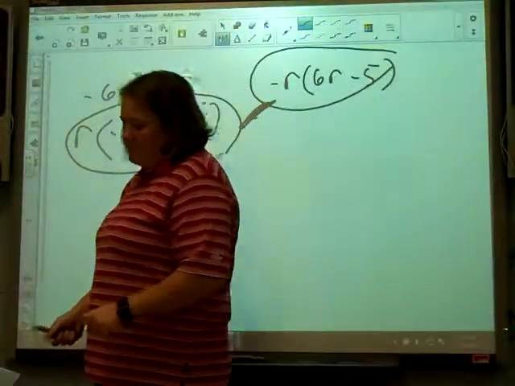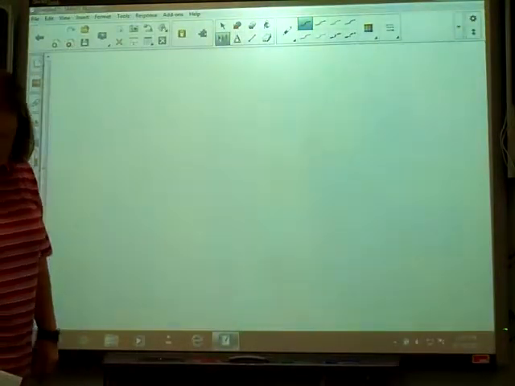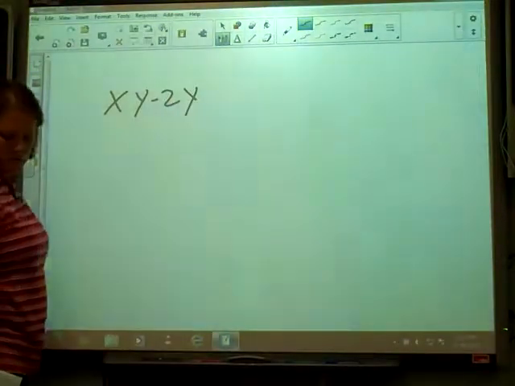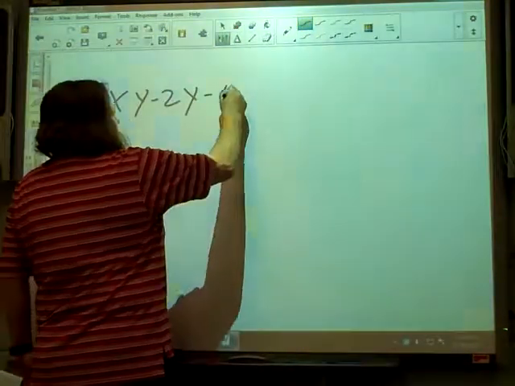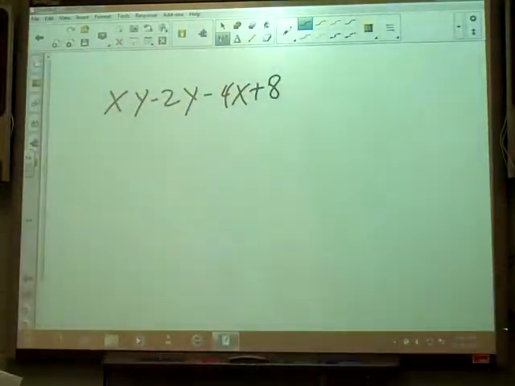Okay, factoring by grouping. Everybody got what we need here? I've got xy minus 2y minus 4x plus 8. Directions say to factor. Now, we started off with binomials and went to trinomials. Now, all of a sudden, we got 4 terms. So, rule is still the same. You have to check and see if there's a GCF. So, do all 4 of those have something in common other than 1? No, they don't. Very good. So, I can't do that.